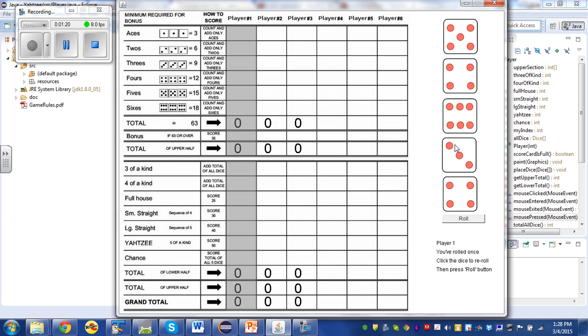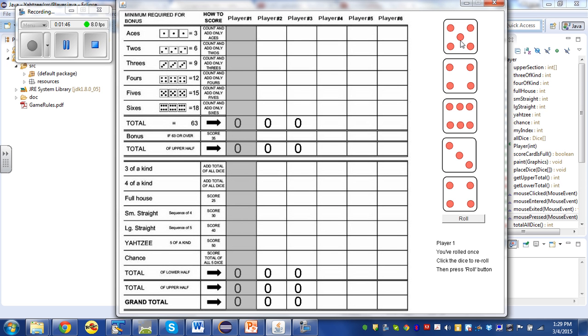So this player is going to look at these dice and decide which ones he wants to re-roll. I see a 3, a couple of 4s, a 5, and a 6. That's a small straight. There are 2 parts of the card: aces, 2s, 3s, 4s, 5s, and 6s. You can read the instructions to see how these things are scored.